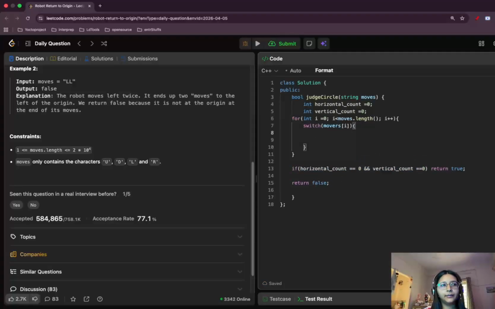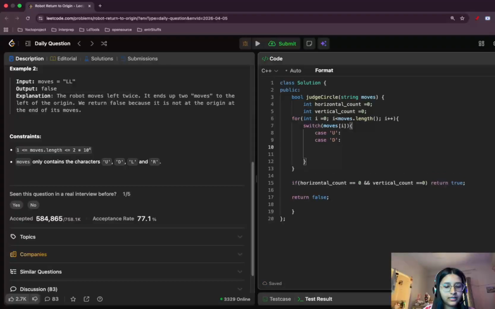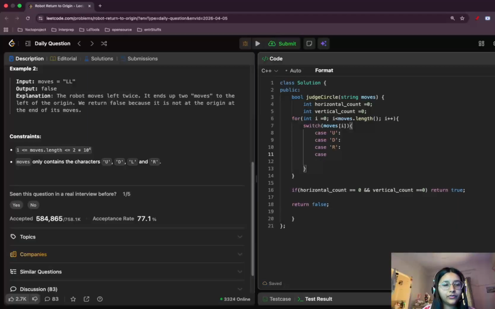Now comes the main logic. Okay, moves. So the first case will be, because that is a string, each will be a character: case u, then we have case d, then case r, then case l.